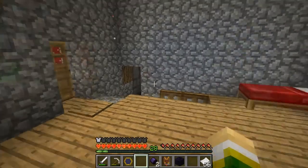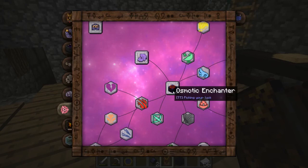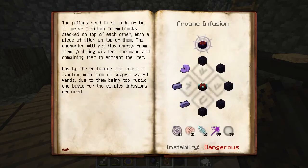So, what I really want to be making is this little tool from Thaumic Tinkerer. It's called an osmotic enchanter. And I am more than capable of making this. I have all the materials I need. I can make an enchantment table, and I can certainly get all of these essentia together. The instability is dangerous, and I am working on reducing the instability of my infusion altar. And I'll show you that in a second.